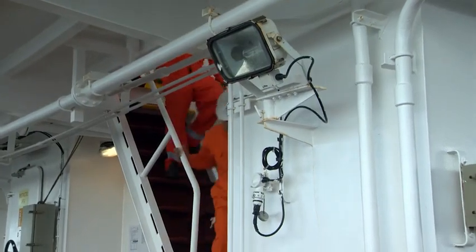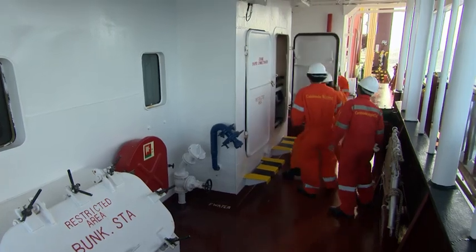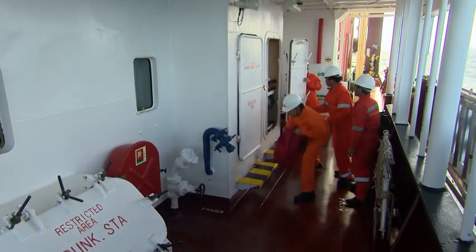Regular, realistic fire drills are vital to the safety of the crew and vessel. Machinery space fires can generate a lot of dense smoke, so exercises should include search and rescue in these conditions. Masks with opaque lenses to simulate poor visibility in smoke may be useful for these. In a fire, fear and panic can make crew members do things which could threaten their own lives. That's why thorough training is so important. In thick smoke, it's easy to lose your bearings and move closer to danger rather than away from it.